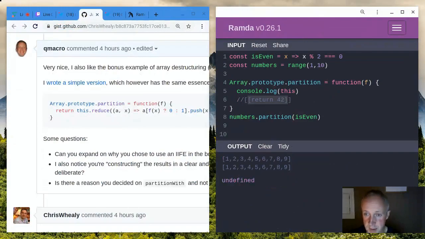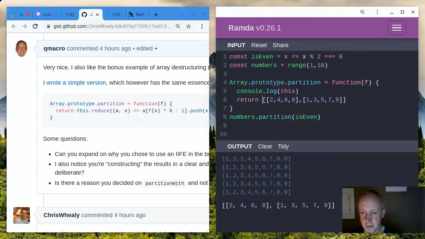It's going to be is even, so 2, 4, 6, 8, and 1, 3, 5, 7, 9. So that's what we want to output. This sort of reminds me of test-driven development. Just do that and you've passed your test, right? But that's what we want to output.